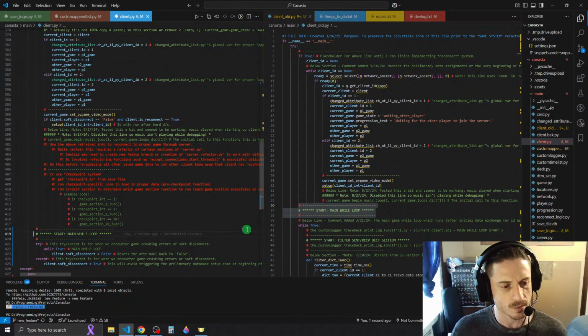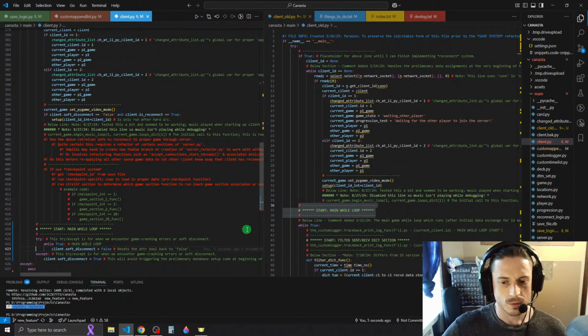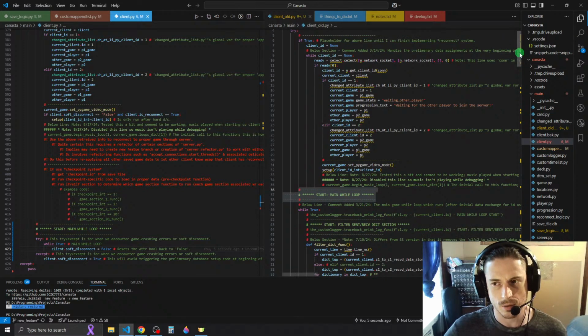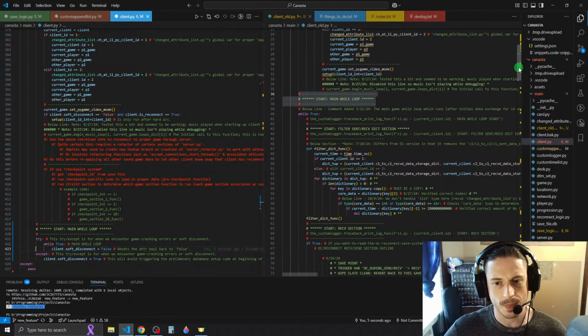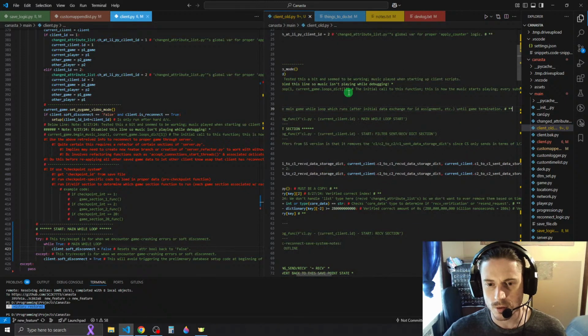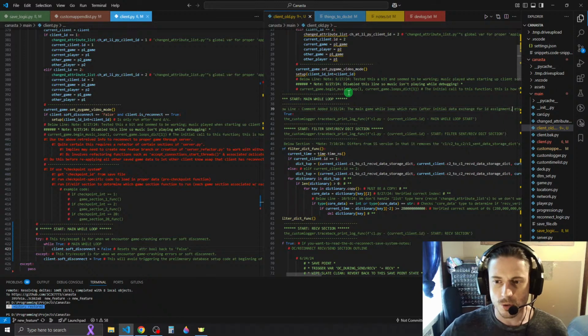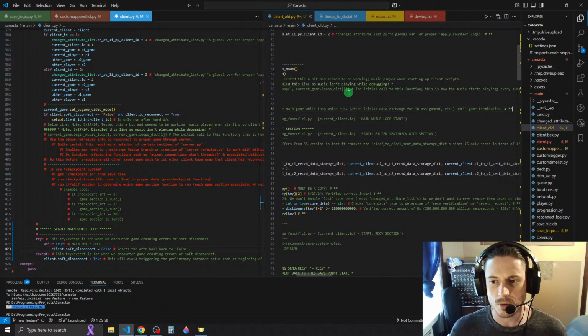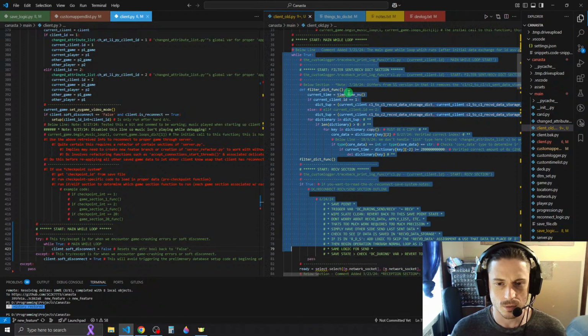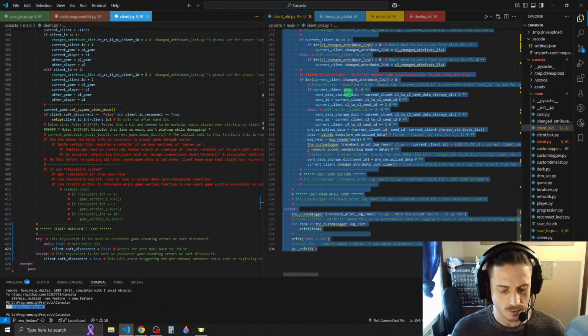So yeah, let's start the main while loop, try while true. That's good. Okay. Should we have this comment there? The main game while loop which runs after initial data exchange, priority assignment, etc. until game termination. So yeah, I feel like we should just straight up copy this entire thing. I believe we should.